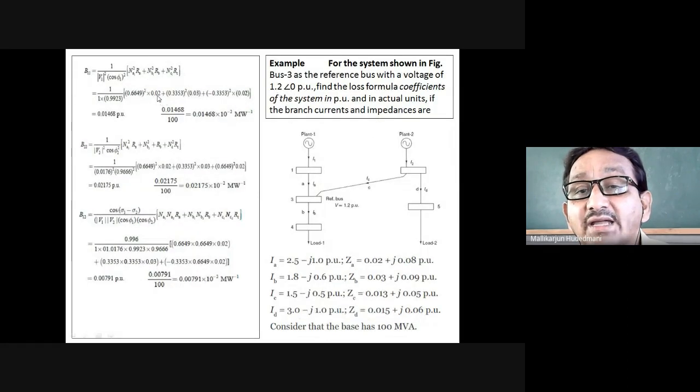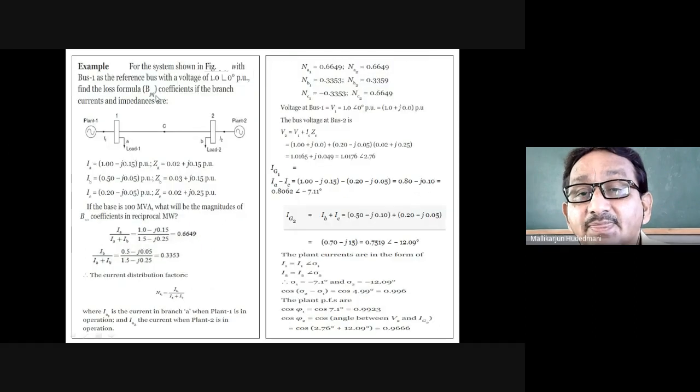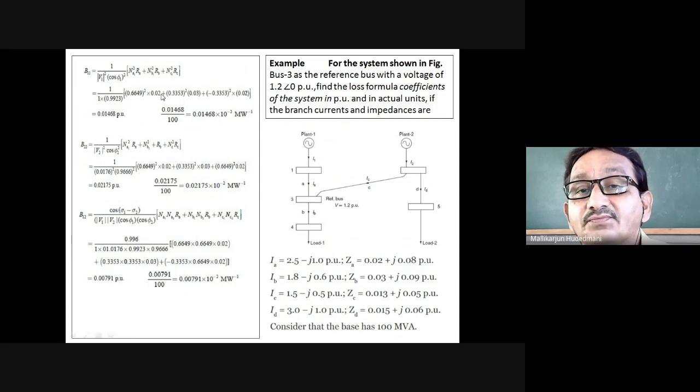How did I get this RA? This RA is available in the ZA here. Only this term is used; X is not used. RA, RB, RC are used to calculate the loss. Can you see RB? Sure? RC. This calculation gives you B11. Divided by 100, it makes it per megawatt.